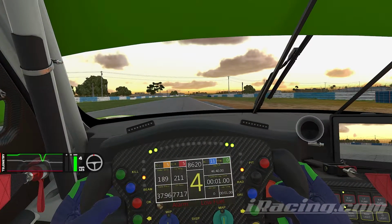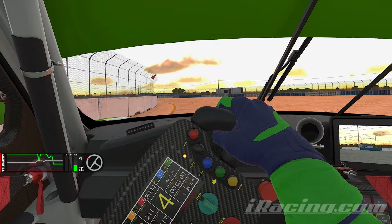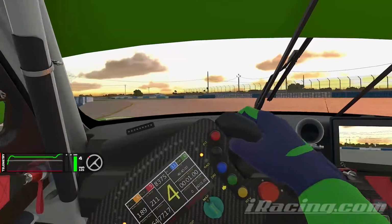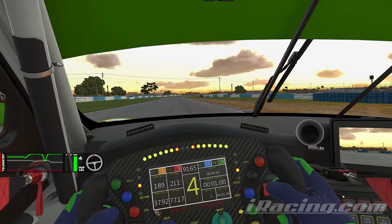See? So you want to make sure that you keep a good amount of steering on as you're coming out of this. It's very deceptive because there's so much track on the right side and you don't really see the road coming up, but it stays tight. So you want to make sure you keep all that steering on. Otherwise, you're going to end up in the dirt there, and then there's no controlling it. You're going to be in the wall.